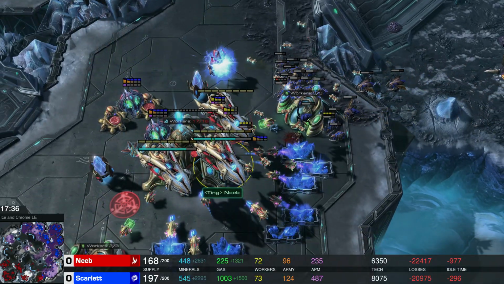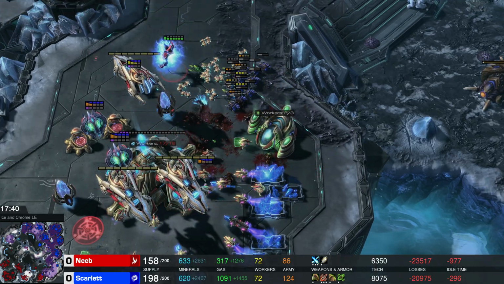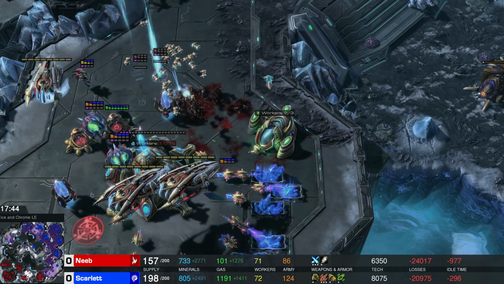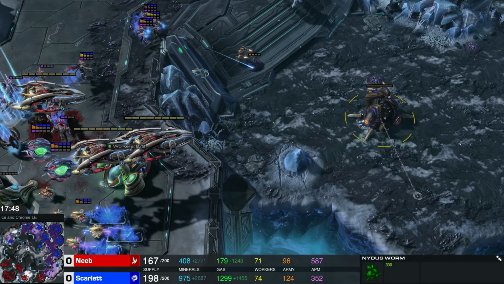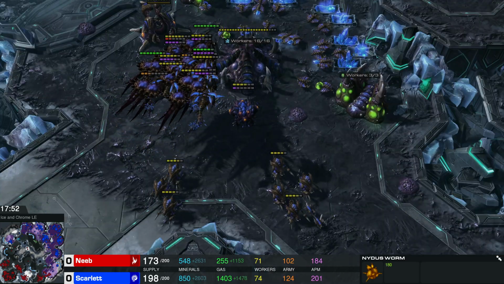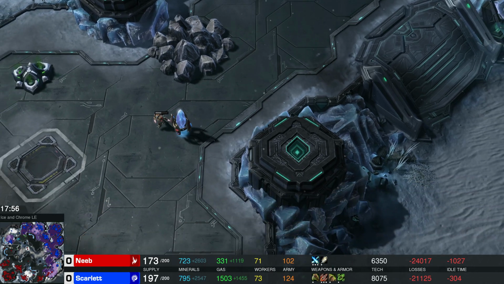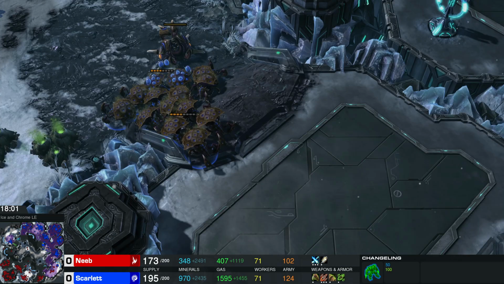Oh, great recall! Neeb saves his base from the Locusts, sacrificing a few Archons instead. Hey, let's have a quick quiz. Other than Banelings, what units hasn't Scarlett used this game? There's not many. And the answer is... Ultras, Broodlords, Infestors. Oh, and Mutas. But she's busted out everything else, including Changelings.